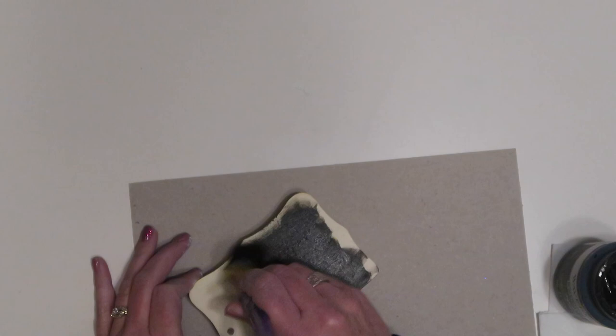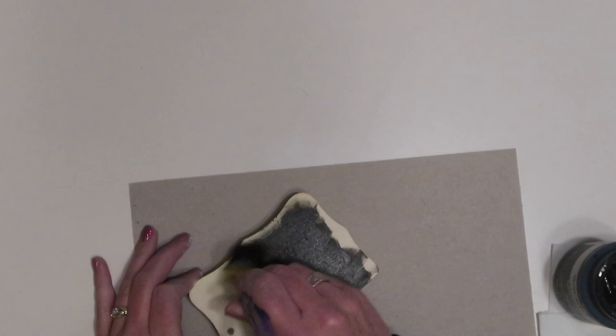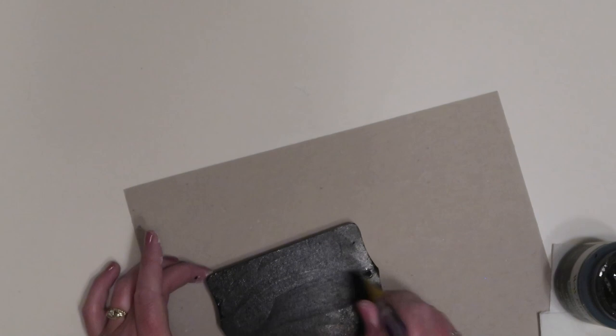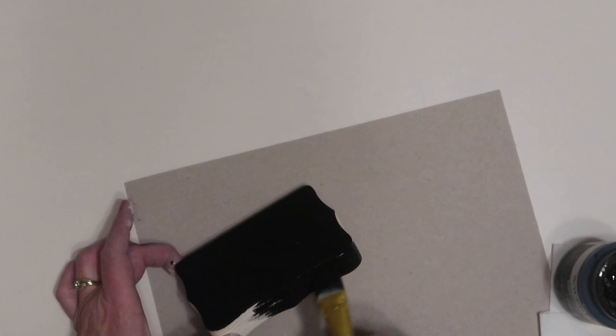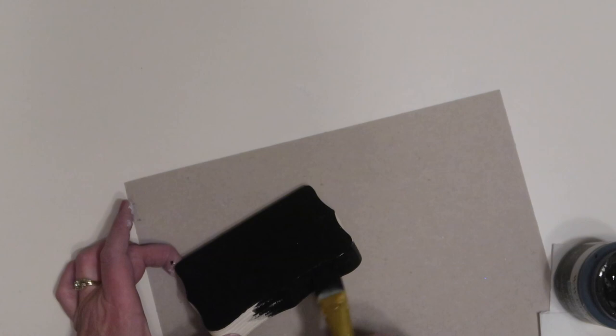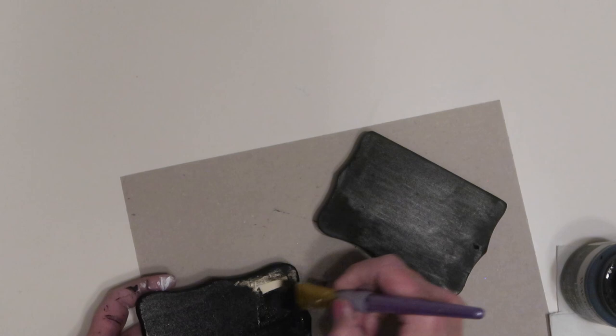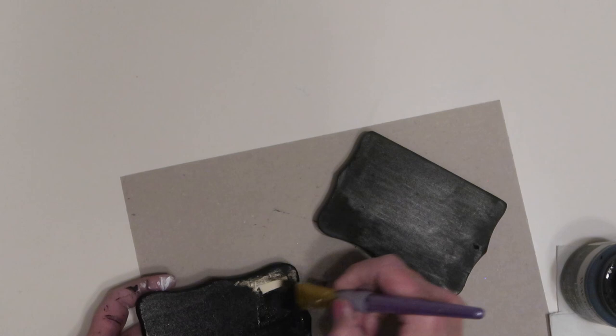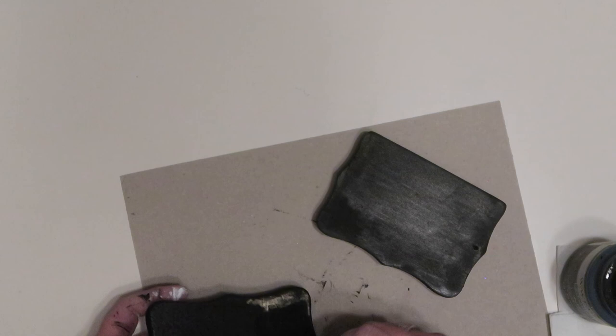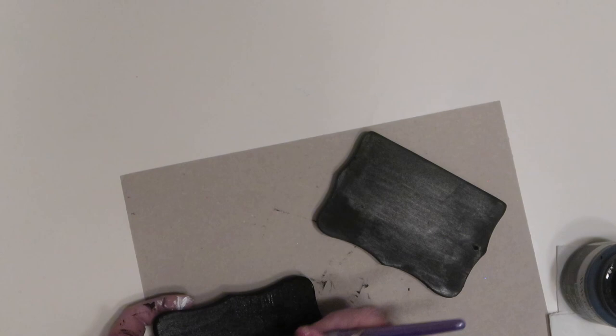So that is a trick that I use and you can use wood filler if you'd like, but I find this to be a pretty easy way to do it. Then I'm going to paint my bases - all the front, the back, and the sides - all with my black chalk paint. And a tip here: when you're painting raw wood, if you would spray it with a matte finish sealer before you paint, it will actually be easier to paint and you'll usually only have to use one coat.